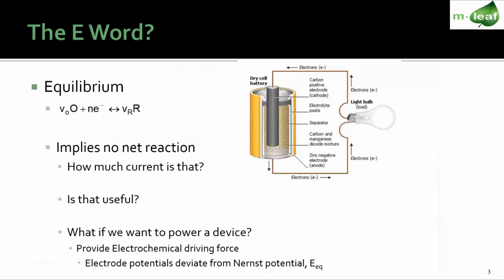For infinite time. And if that's the case in an electrochemical system, that means that there's no reaction because, I mean, obviously, if we have redox reactions that are happening at both the anode and the cathode, the electrons go through the external circuit. If there's no reaction, there's no current. If there's no current, there's no power. So equilibrium conditions for an electrochemical reactor really aren't particularly useful to us.